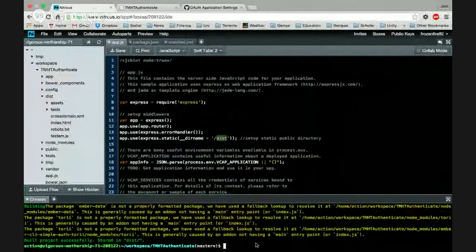We'll go over to here. Make sure you're in the root directory of your application before you run the cf push command. I think it's taking a second here.